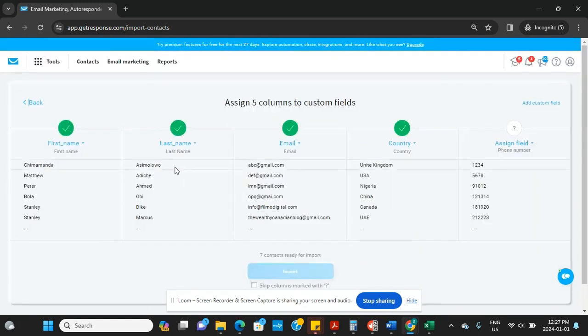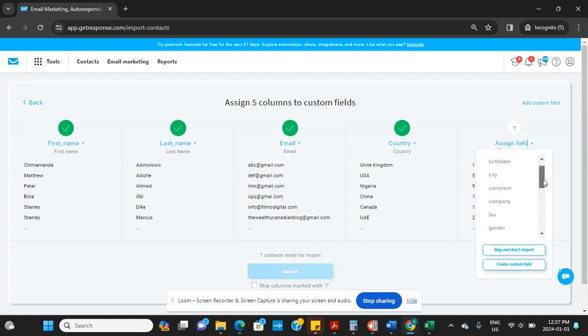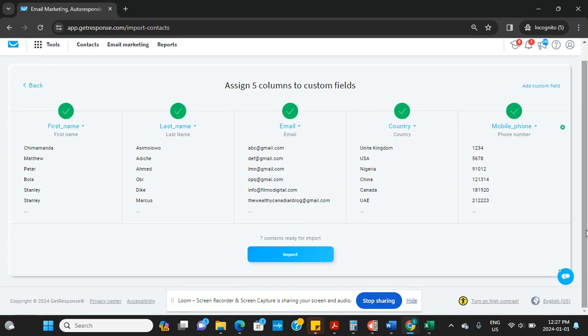And next, it brings this up for you. It assigns names for you. So these are the contacts that I have here: first name, last name, email addresses, right? And country. And this is another field here. We don't have, it tells you that you need to assign a field. The ones ticked in green show you that these fields have been assigned successfully. And then you have to look for whatever field that is. So this is like phone number. So I can choose home phone or mobile phone as it pleases me. And I can just import them.